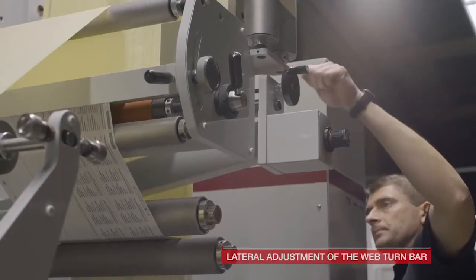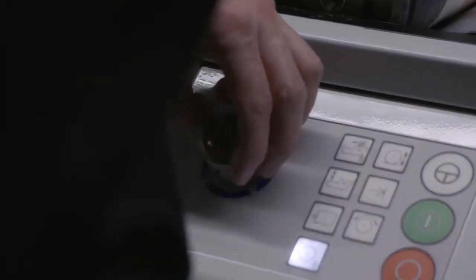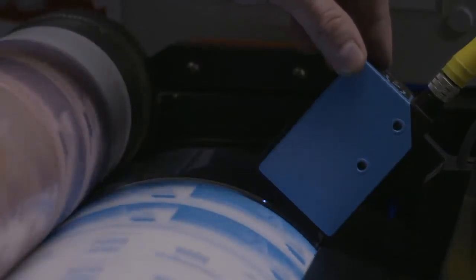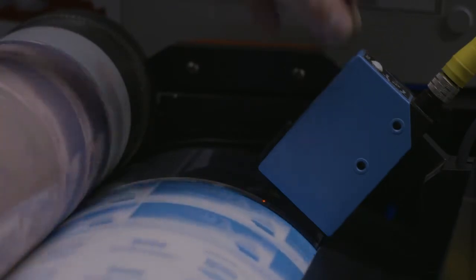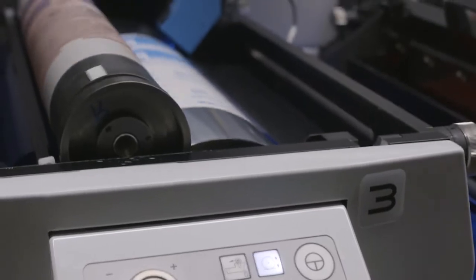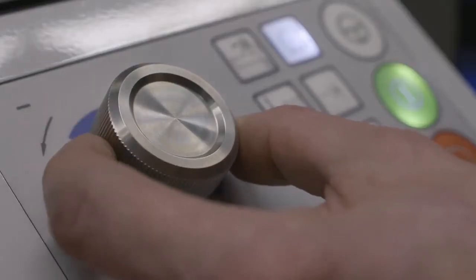Lateral adjustment of the web turn bar. Thanks to this, you move the material. Axle register adjustment. Teaching the sensor register. Turning on impression of the printing cylinder. Register adjustment.